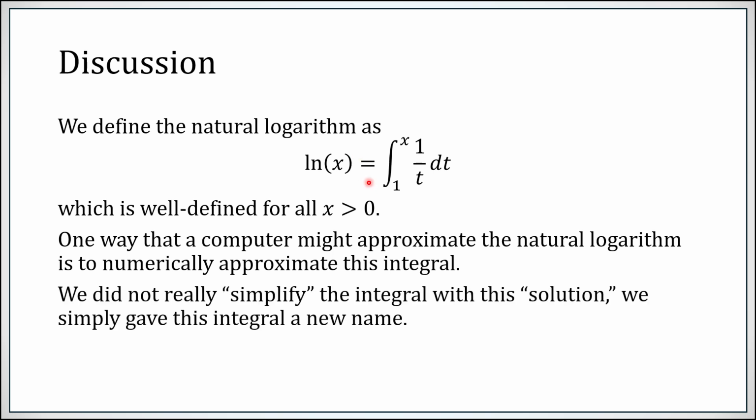I mean, a Calc 1 student looks at this and says, yes, the natural log of x minus the natural log of 1, there's an antiderivative. But why? All we really did was declare that since 1 over t is continuous away from 0, this integral exists, and we gave its solution a name, and we called it the natural logarithm. So we took something that we knew existed but did not have an expression for and merely invented notation for it, and we called it ln of x. Incidentally, developing the natural log and exponential functions in this way is really the main theme of the next section.